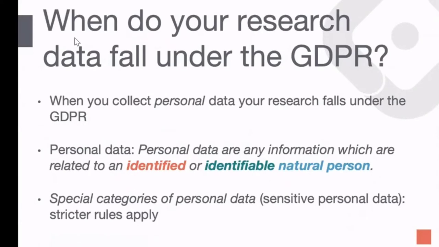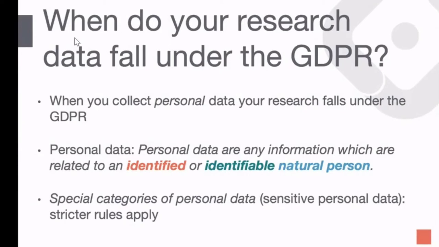Personal data is any information related to an identified or identifiable natural person. So it's important to realize that personal data is when it's identified, so when you have directly, like name and address and other information that directly identifies a person, or identifiable. So it can be identified through, for instance, a combination of variables or any other way. So not directly identified, but identifiable. And a natural person means a living person. So the GDPR does not apply to deceased persons, which might not be as well known as the general definition of personal data.